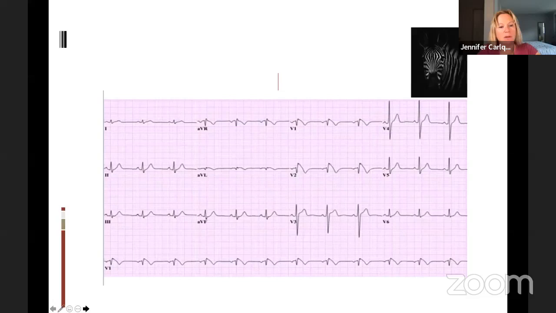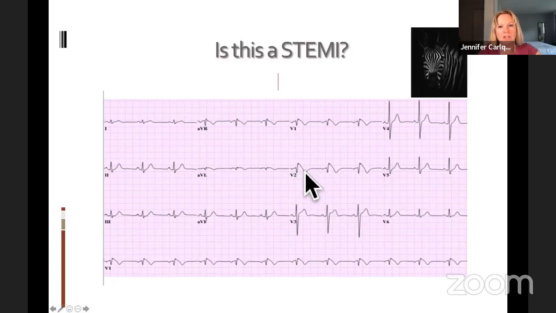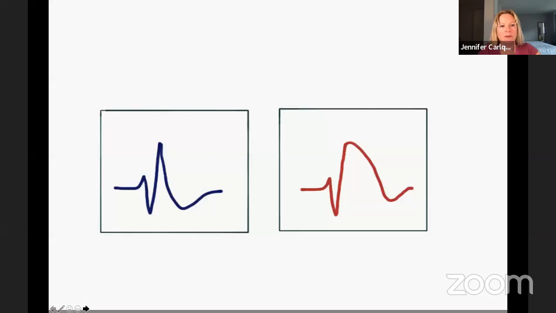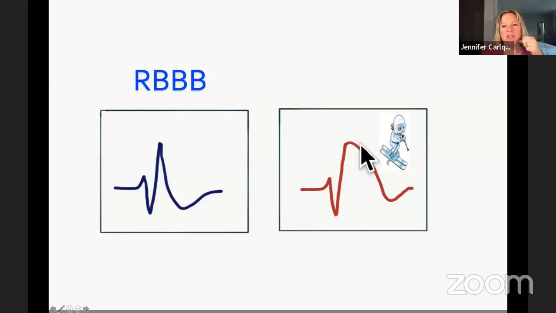Okay, here's another example of it, and the machine will often read this as a STEMI, but you can see it's coved and there's ST segment elevation in V1 and V2, and those are the money leads. Okay, so V1 and V2. And here's the difference between the right bundle and the Brugada. Michelle likes to say, because it's so cold in the V's, she can ski down the V's, and she likes this hill a lot better than this hill. The difference has to do with angles that are really specific, and we won't go into those tonight, but this is wider than the right bundle. So this is a lot wider.